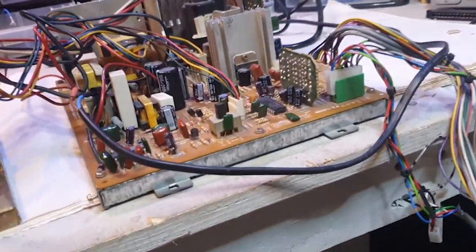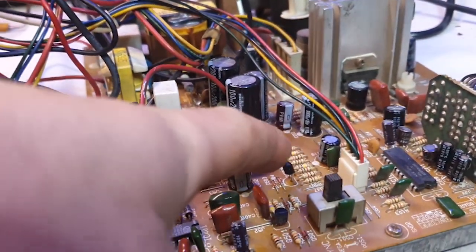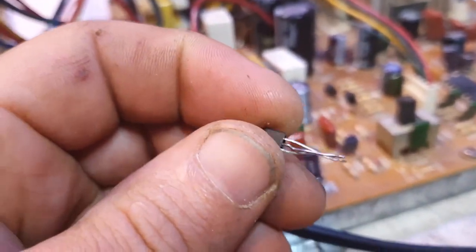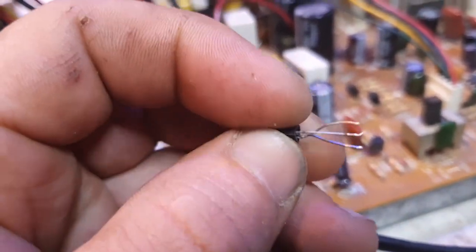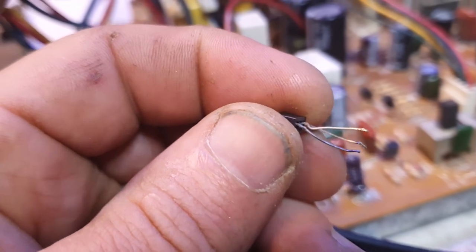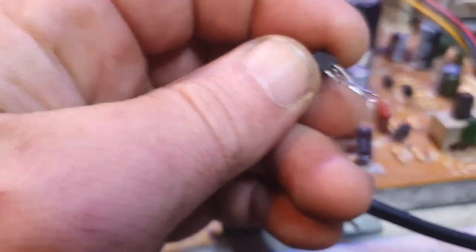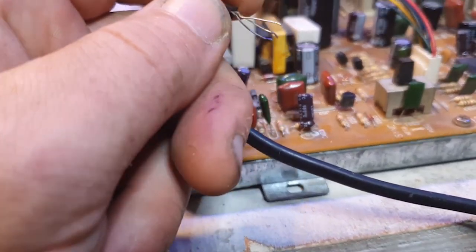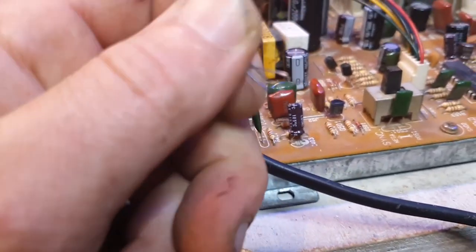And also there was this transistor here, right under my finger. They used the wrong one, whoever repaired it, because this had been repaired before. They just moved the legs to match the collector, emitter, base and that kind of stuff, and fitted a new one, but it's just the wrong specs.